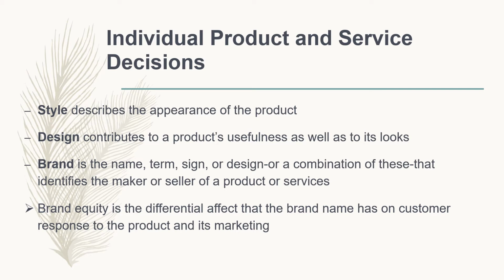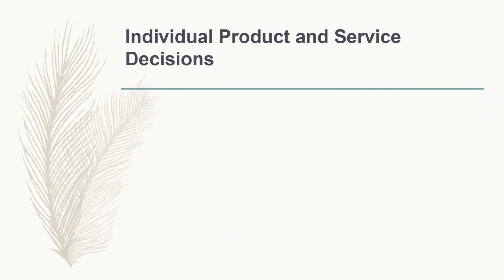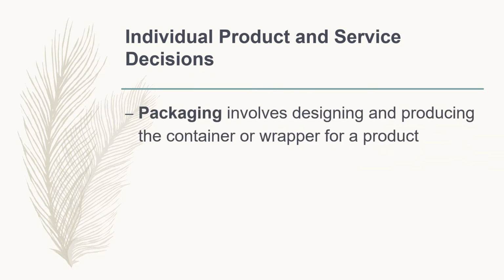So it is the phrase used in the marketing industry that refers to the perceived worth of a brand in and of itself. Example, the social value of a well-known brand name. Next, the individual product and services decision, packaging. Packaging involves designing and producing the container or wrapper for a product.